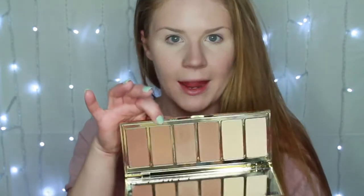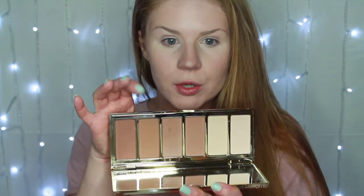So next I'm gonna bronze up my face, and I'm gonna go in with the color Angel. It's a little bit of a warmer toned bronzer. Use that to just warm up the whole face. I'm gonna go in with my Real Techniques powder brush, and I'm just gonna kind of dabble like this, pat it off, and just kind of sweep across the face just to give it an all over feeling of warmth.